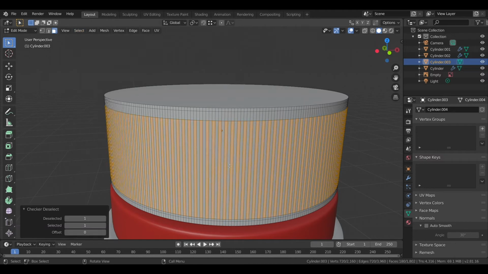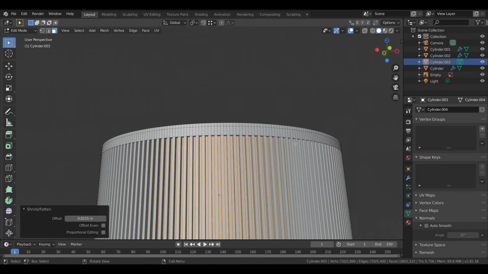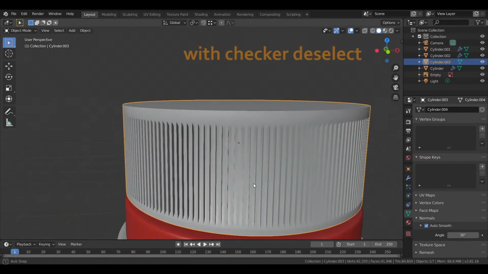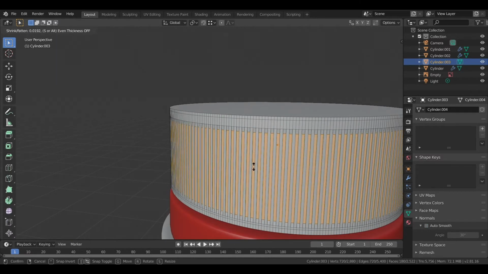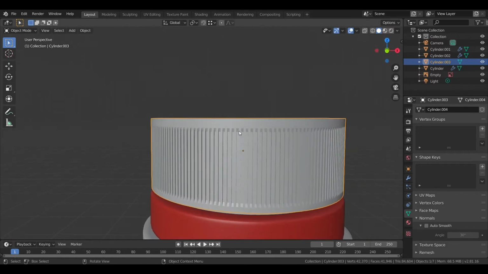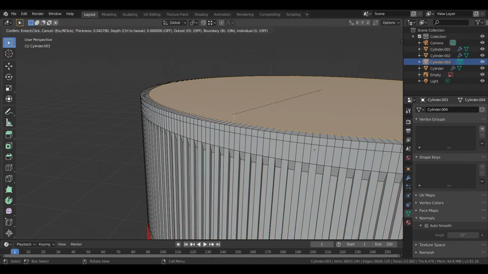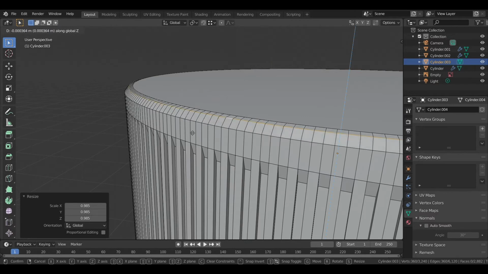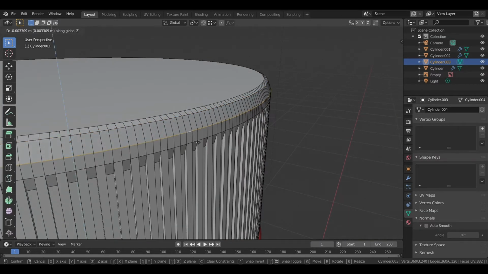And to get that texture, what I did was select that part of the cap where I needed all the faces, and I get an intercalated selection. That way I extruded the faces, and with Alt S, move along normals, I moved it inside. Since it had enough geometry, I decided not to apply a subdivision surface modifier, but I selected shade smooth and beveled it a little.